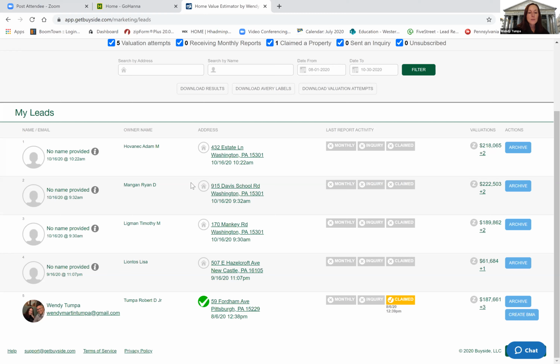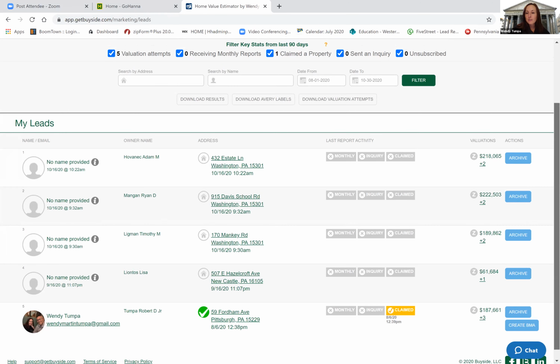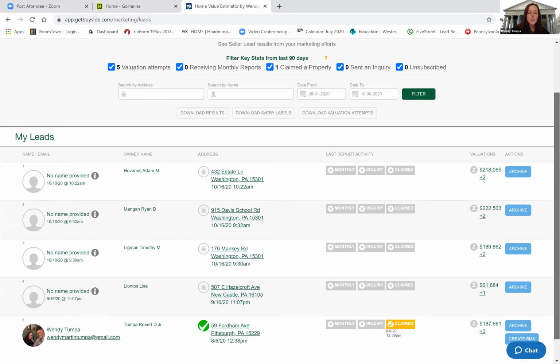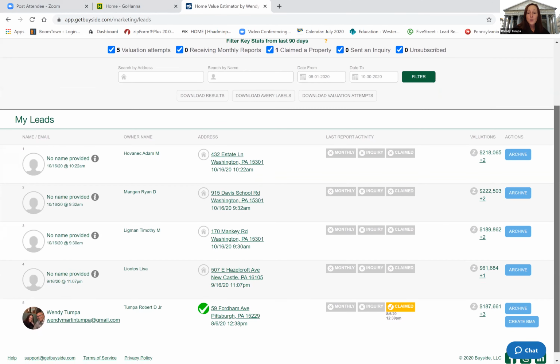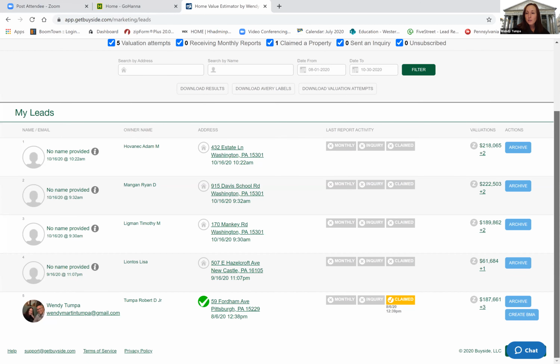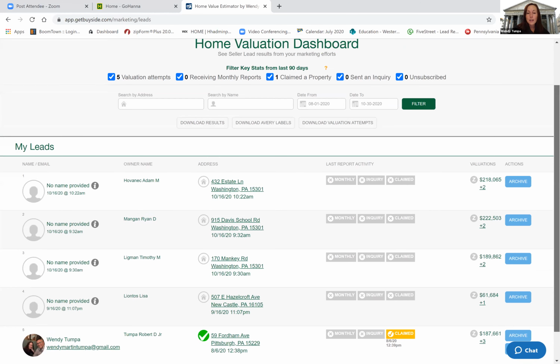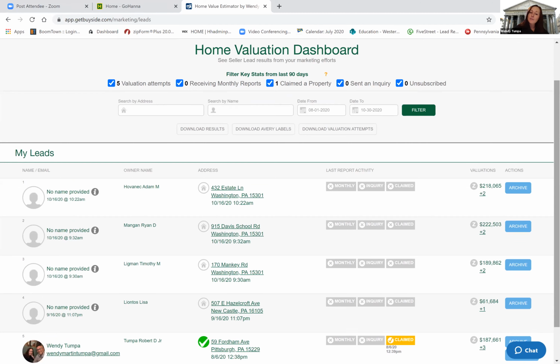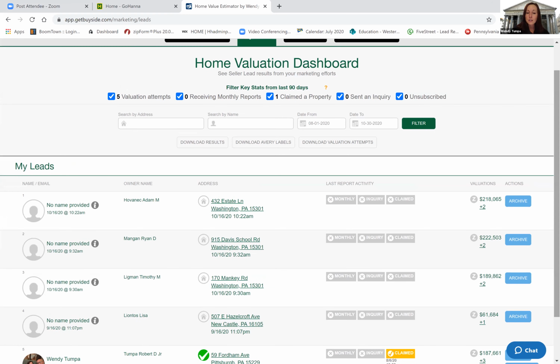I can offer them a more comprehensive valuation of their home by actually going and seeing their property, doing real market comparables for their areas, okay? So these are my leads that I should be following up on. So all of your agents should be checking their dashboard, and they don't actually have to come into their dashboard here, their lead dashboard, to see who has made an inquiry.